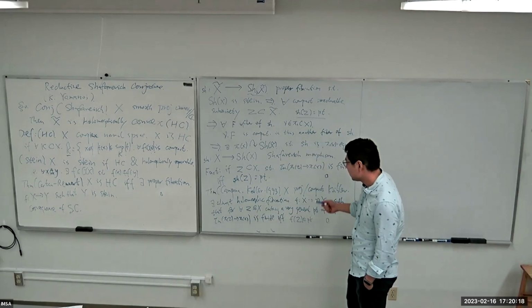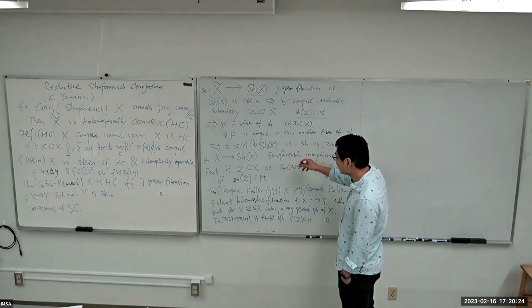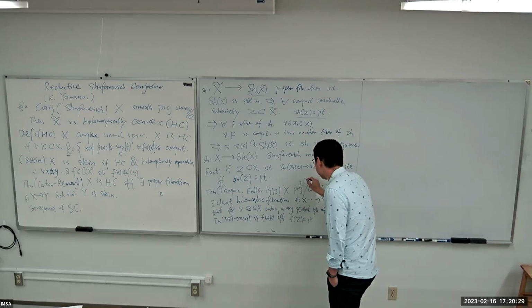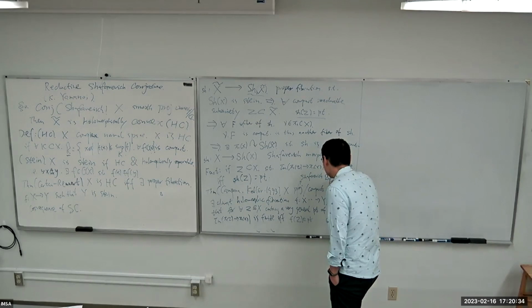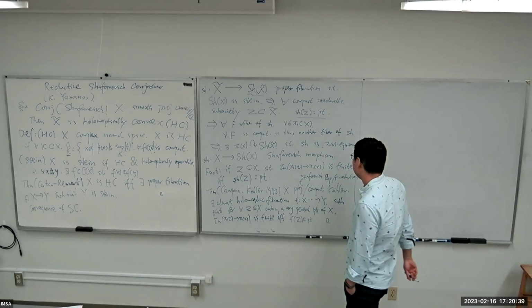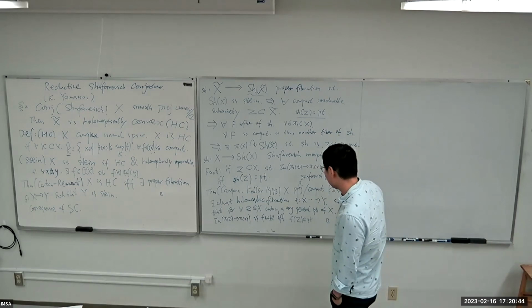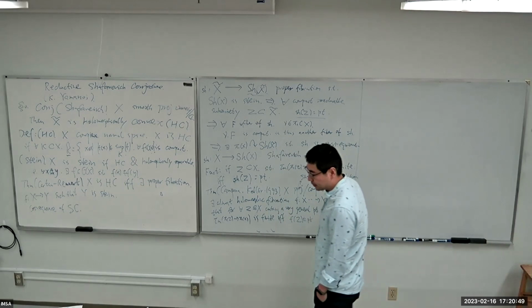So therefore, we know the existence of a weaker version of the Shafarevich morphism, which is called a Shafarevich map, or what Campana called the gamma reduction. And this exists also in a birational setting, so it's not a unique one like this one. So this is some known result related to the existence of the Shafarevich morphism.